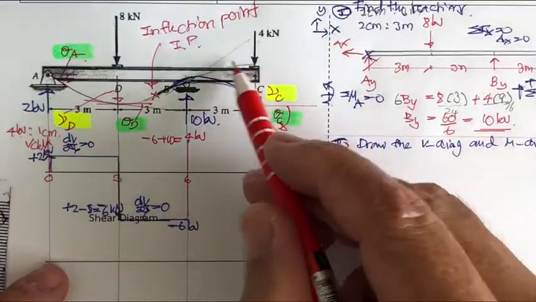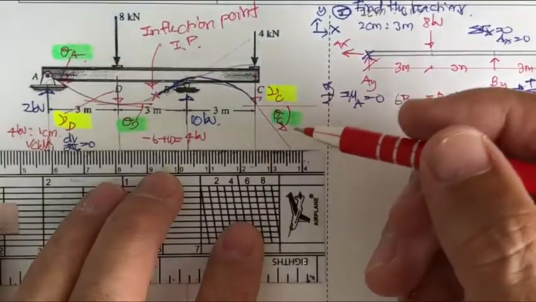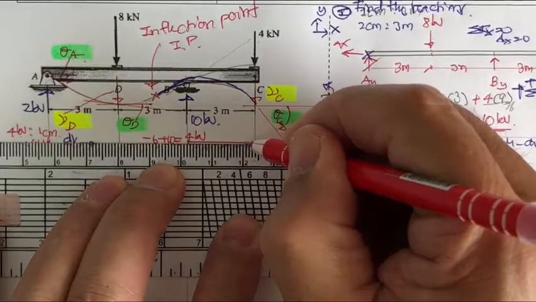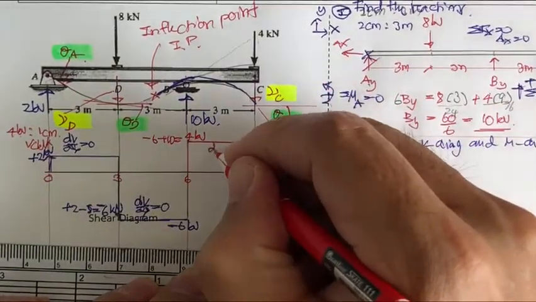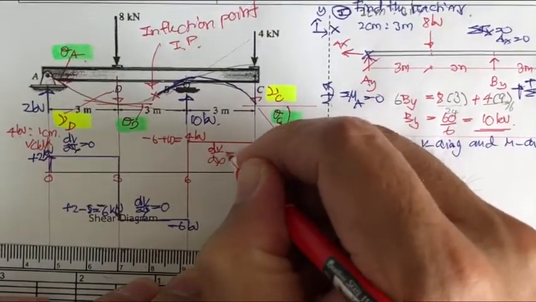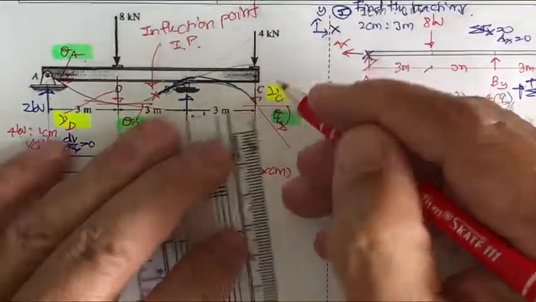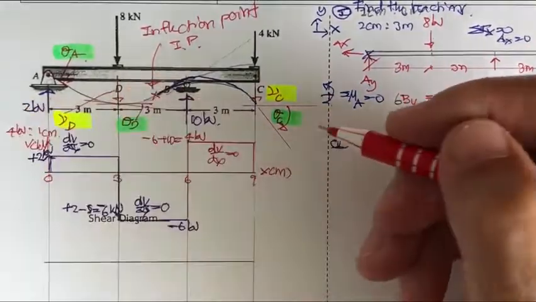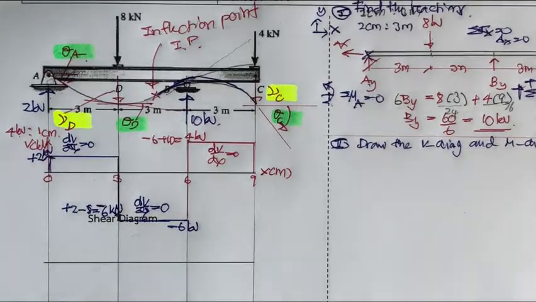And then over here has no forces. You can take this one. Okay, and you have this one for dV by dx equal to 0. Up until here, it's just closed. That is going to be your V diagram.